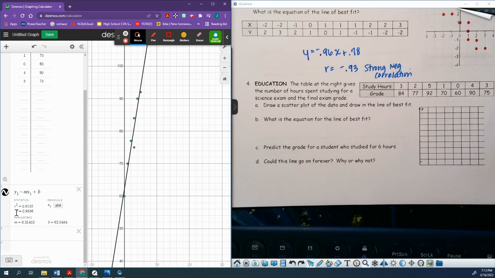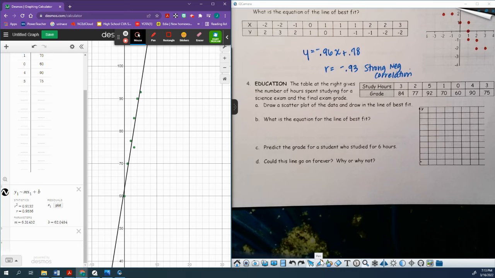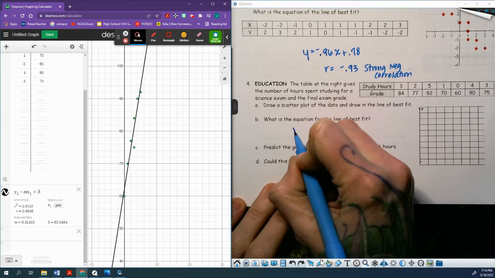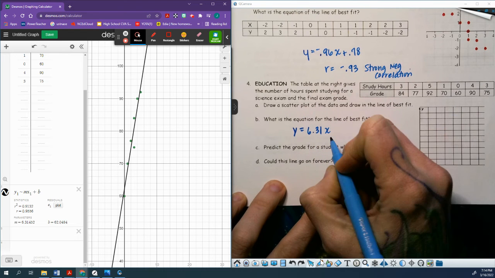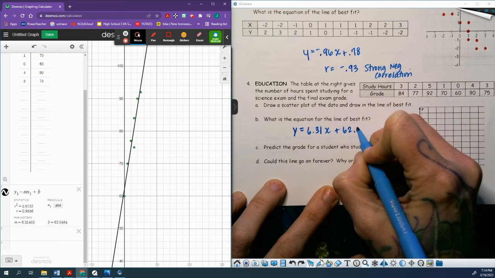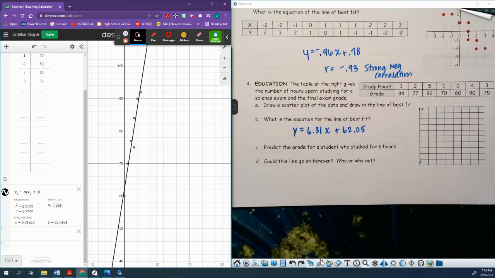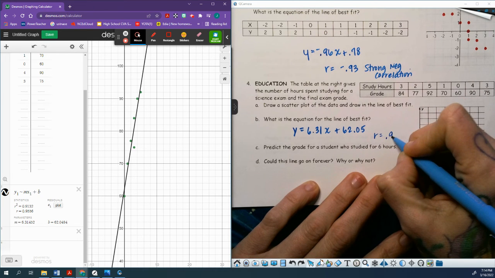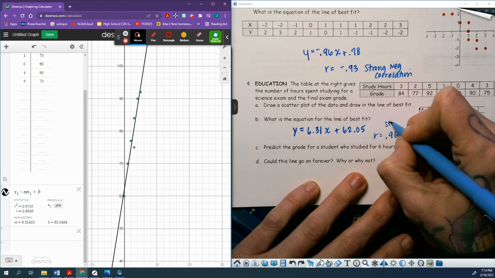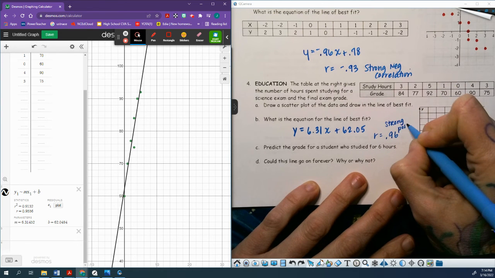which is correct because looking at our R value, it's 0.9556 or 0.96, which is very close to 1. So again, using that information, you can answer all kinds of questions, but most importantly, if we write our line of best fit, it's going to be y equals, and our m value is 6.31, so 6.31x, plus 62.05, because there's an 8 after that 4, so we want to round it up. Our correlation coefficient is R, so determining whether this is a strong amount of data or not, we'll say 0.96. So it's going to be strong because it's close to 1, and positive because it's positive.